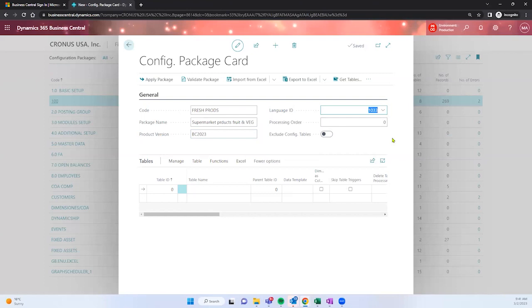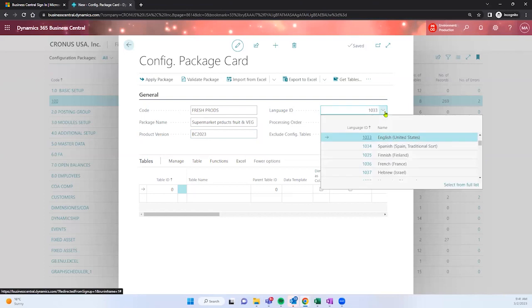Then if I use English, numbers would have commas or dots, right, with different types of formats, and I don't want to mix millions with thousands or decimal places, okay? So I strongly recommend using the one that you use within Windows, within Business Central, okay?